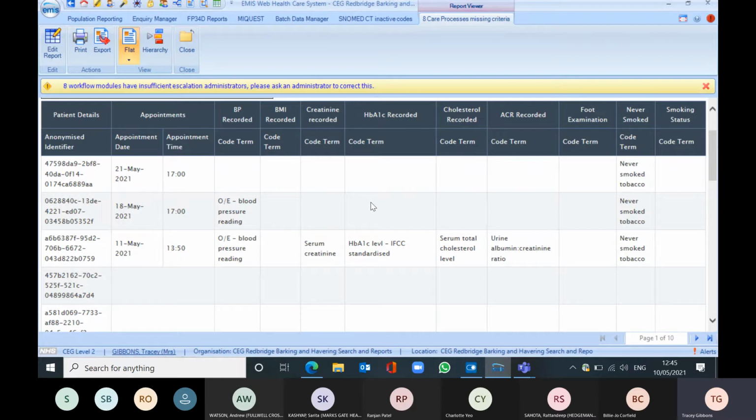So we always advise go with your quick wins first, something that's easier to try and get completed. When you're coming towards the end of the year, try and concentrate on your quick win ones, the ones that you know are going to come in or go for their blood tests, so you can get the information recorded.